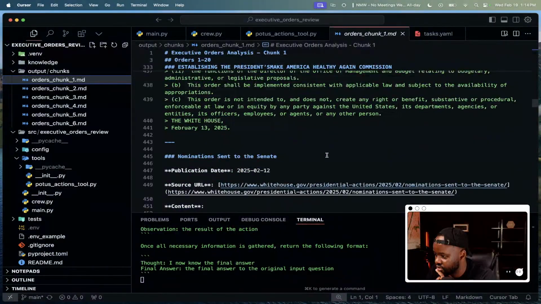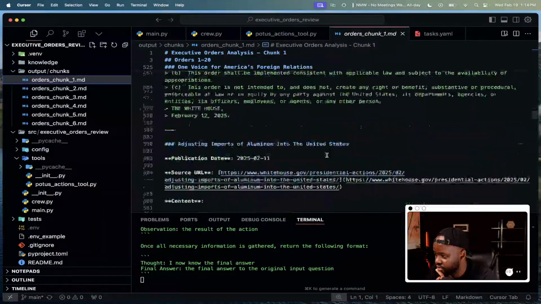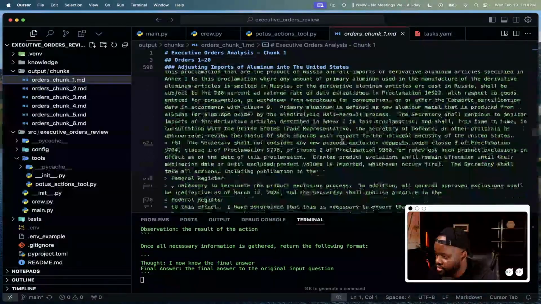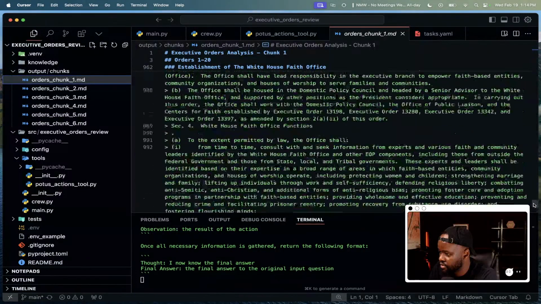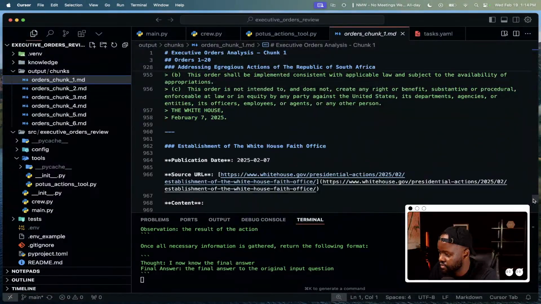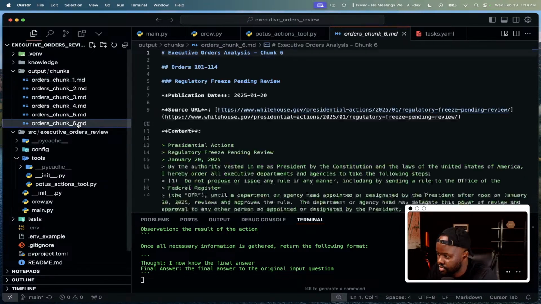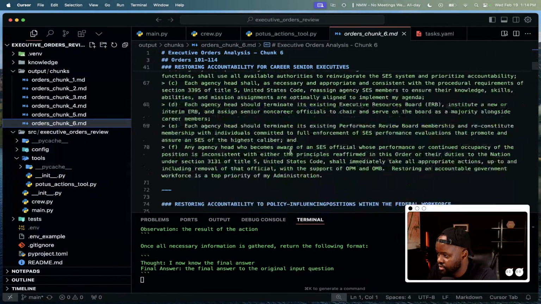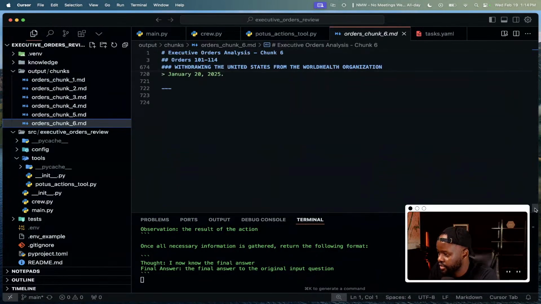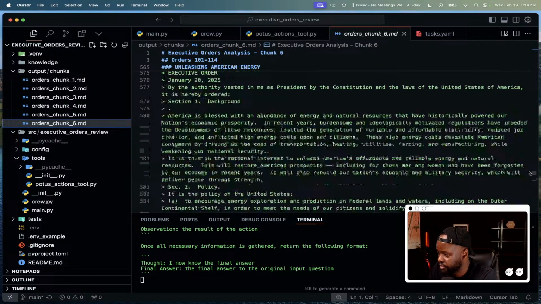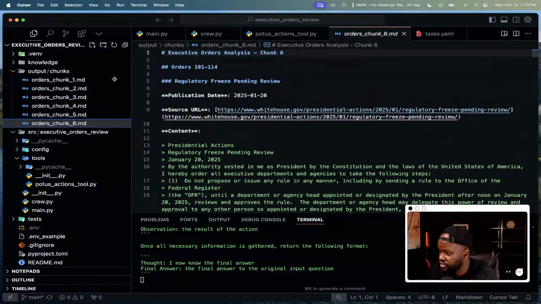What order is this? It actually might have gotten all the 20 here. And let's go to number 6. Okay. It did. Can't blame him. It did get it actually.